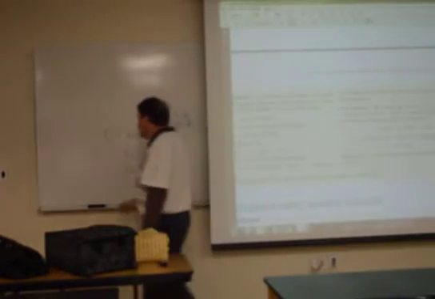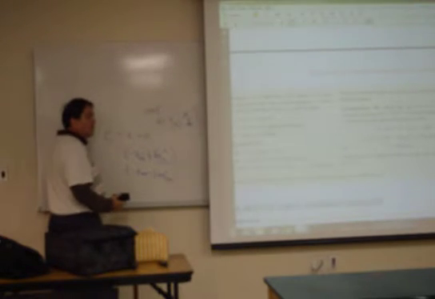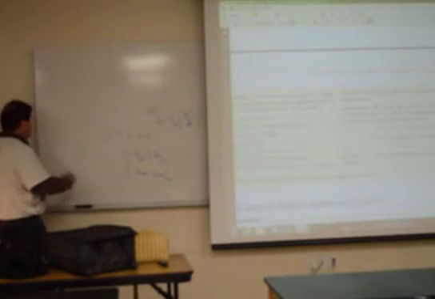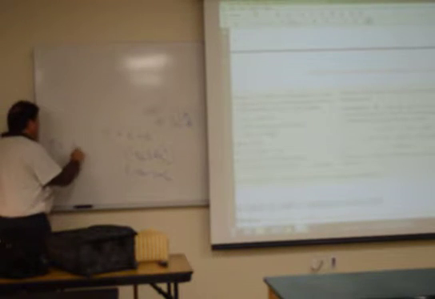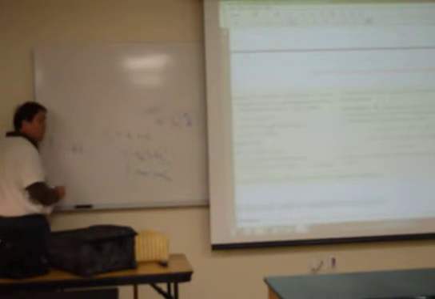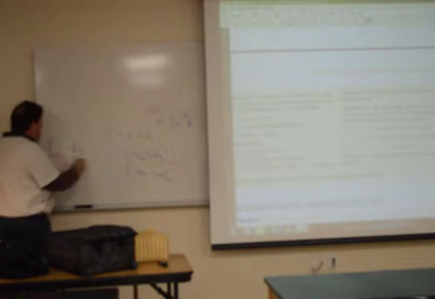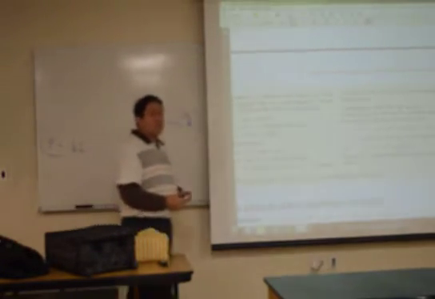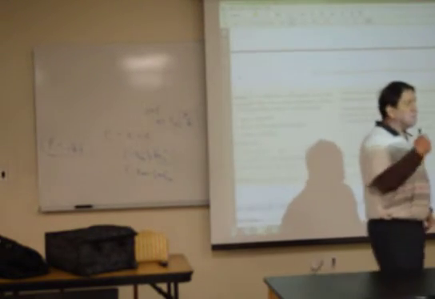Yes, sir. Could you explain k? What are you asking? What is k? k comes from F equals minus kx. So we're looking at simple harmonic motion, right? And we said the key to simple harmonic motion is it follows a Hooke's law restoring force. So you know what the spring constant is, don't you? The spring constant is how much force it takes to stretch the spring.